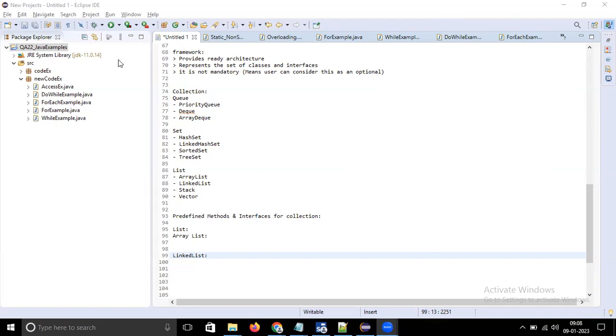Maybe I'm not in sync with your example. Can you please write it down and let me know in tomorrow's session what kind of example that you want to give for addition and subtraction when it relates to array list and linked list? Let me know in tomorrow's session what we can write.